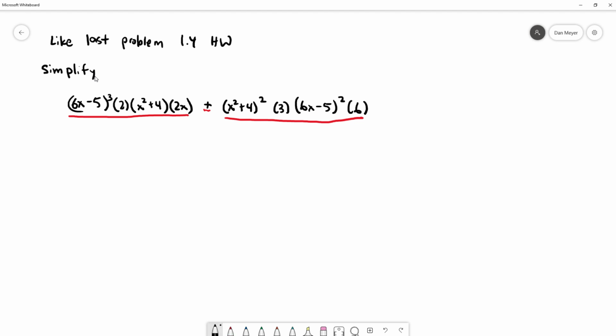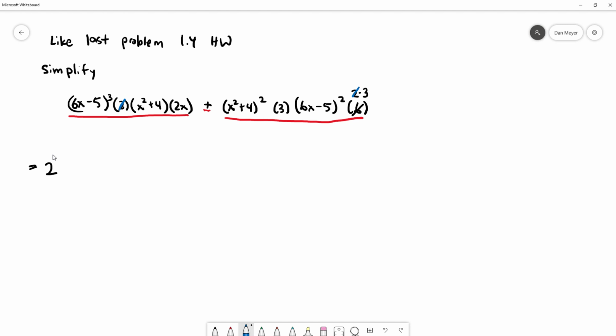Now, focusing on the constant terms, I'm going to write 6 as 2 times 3. Both of these expressions have a 2. This expression has two 2's, and this expression has one 2. Since they both have at least a 2, I can factor out a 2, but the most I can factor out is a single 2. So from a constant perspective, the only thing that we can factor out is a 2.